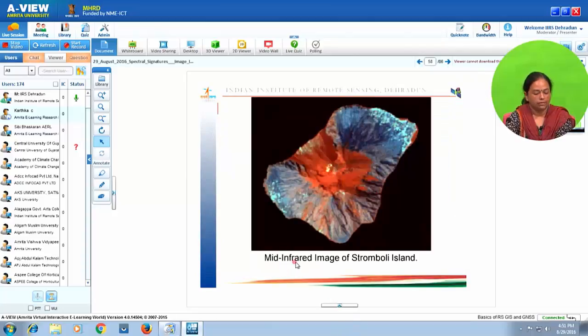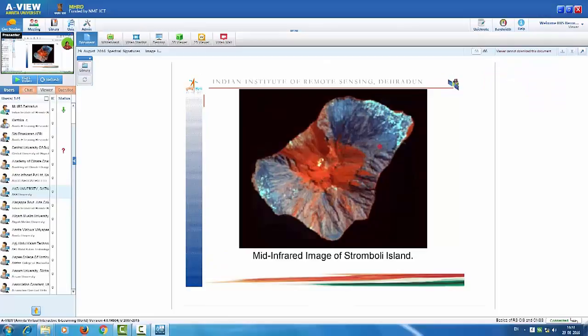Now, this is a middle infrared image taken in the mid infrared region of the spectrum. So, you see here a volcanic feature, a volcanic crater with the burning lava seen in the orange yellow shade here. Vegetation is seen in the color red, and cyan tones at the base of the mountain are probably built up areas.